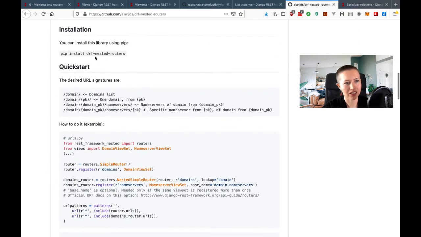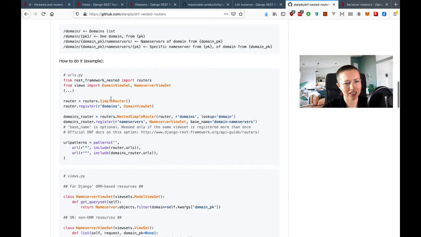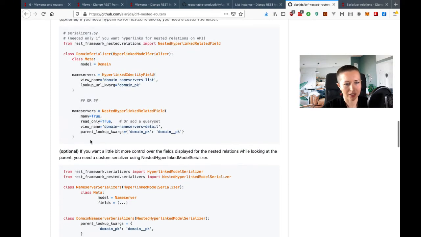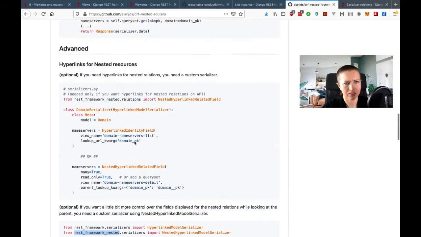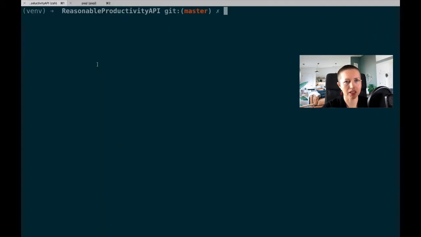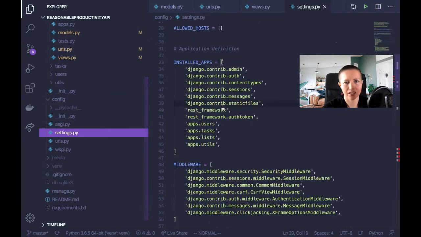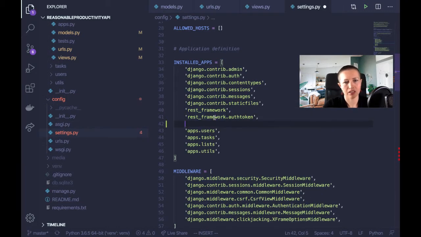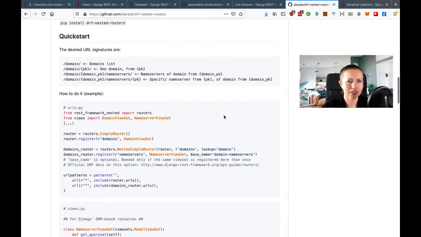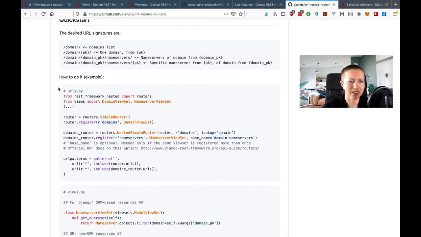Okay, so it's telling me to install it, and giving me the quick start and some examples, which is good. But it doesn't give me a full walkthrough, so I'm just going to manually go to my config, my settings.py, and add it to these installed apps, because I'm sure I'm going to have to do that anyway. That would be weird if I didn't. Okay, so now it's telling me that instead of importing routers from the REST framework, I should import it from rest_framework_nested. So I'm going to do that.